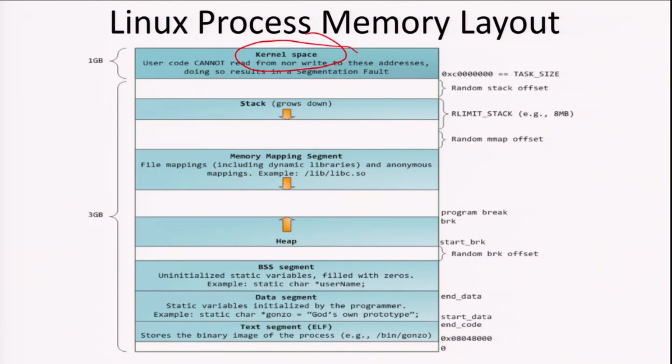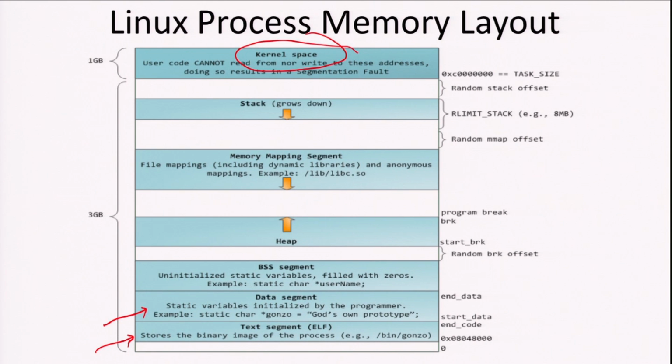Now, looking at the lower part of this memory layout, the lower addresses usually have the code itself, the binary or the image of the process, and this is also usually read only. So this is also somewhere you may not be able to write, and if you try, you might also get a segmentation fault. Then you have the data segment. The data segment has all the static variables that are initialized by the programmer.